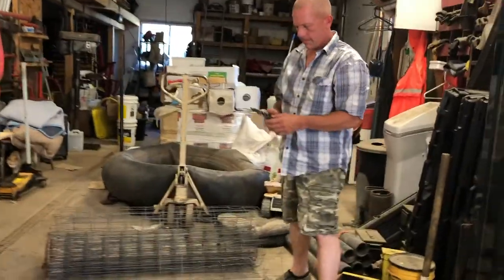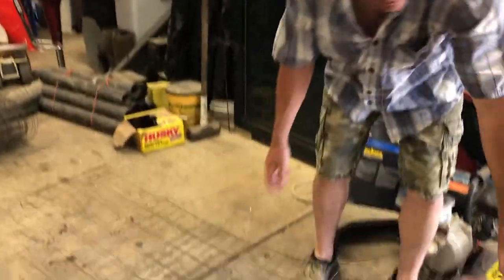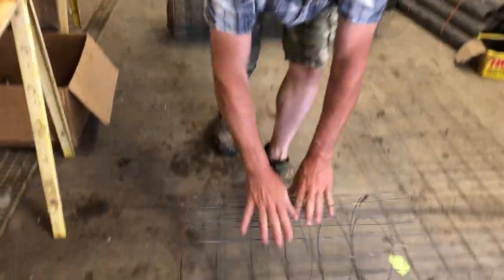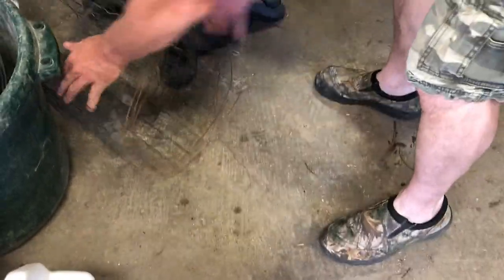Chickens will weed it for us. We'll flip it over so it doesn't roll up. The shop's a little bit cluttered right now — we've been flat out since before May 1st, so the shop is a disaster. We've had a lot of projects, a lot of repairs, and here we are finally.